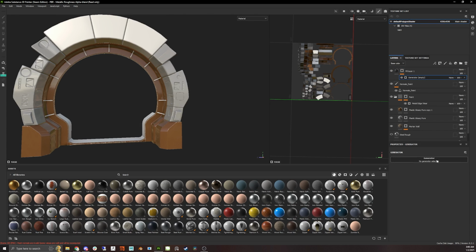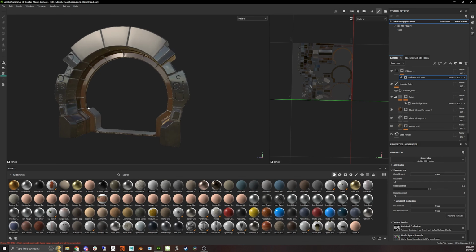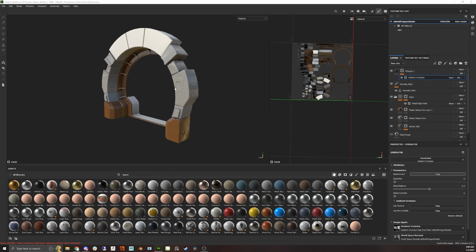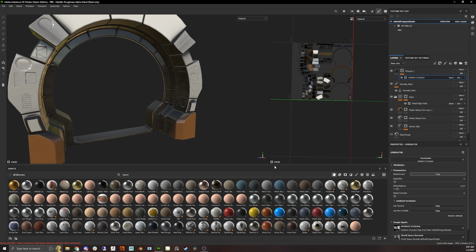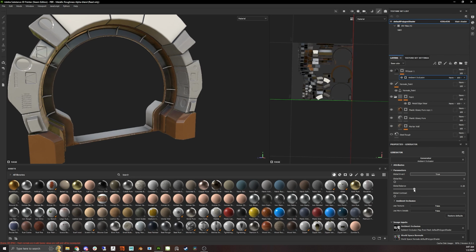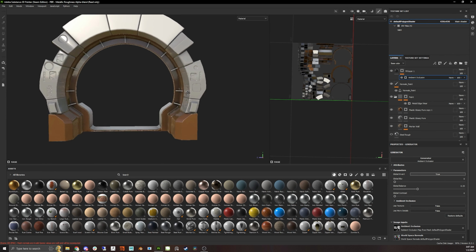So what we can do from here is, as we always did, go up here and add a generator, but this time we're going to add ambient occlusion. And it's going to make everything dark. What we can do is just hit false. It's still going to keep everything a little dark. If I go over to our global balance and start pulling it down, you can see it's coming back in to the different sections here. If I make it really extreme, you can see it's coming in from these different sections over here. Ambient occlusion is a very weird shader, or a very weird generator.